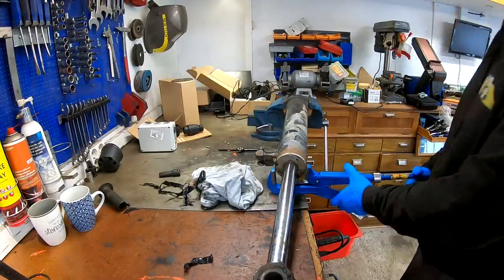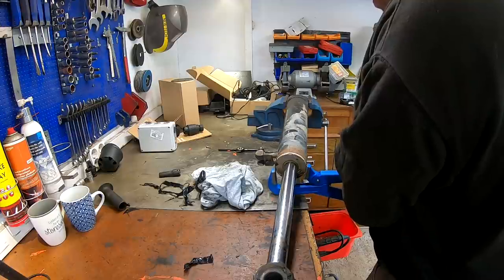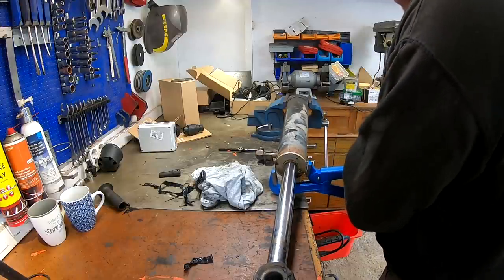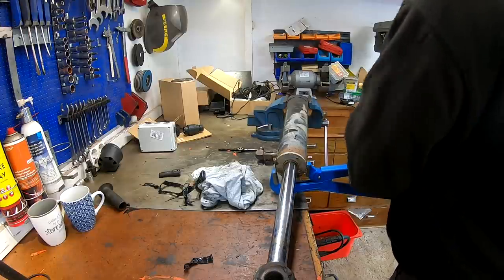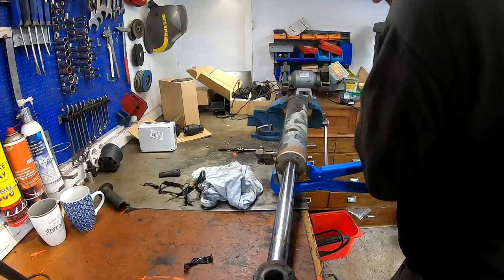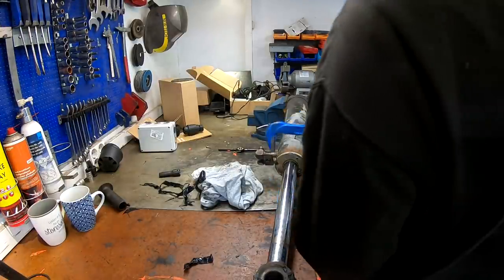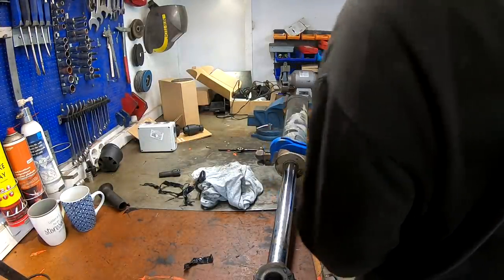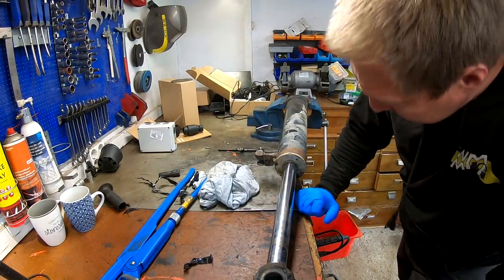Okay, so this one is just barely big enough, so we probably need to make the tool, I guess. Yeah, I don't think we can get a grip on this. Oh, just slipping. All right, well, that sucks. Then we need the tool.